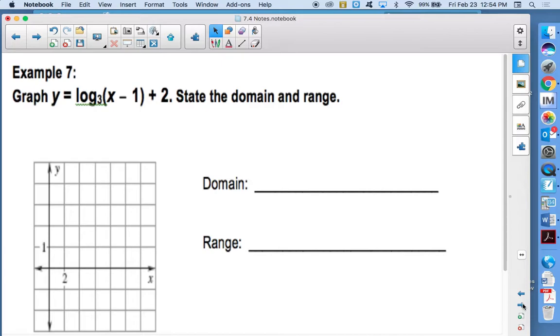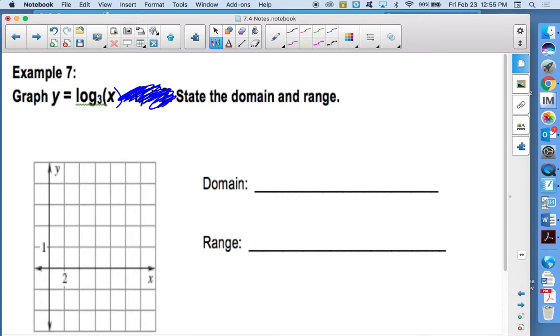Okay, so on page 17, at the bottom of page 17 is a final graphing problem that has a translation to it. So it's translating because it says x minus 1 and then plus 2. Our goal is to graph this. But for right now, I don't want you to think about the plus 1 or the minus 1 and the plus 2. So pretend it's not there. You don't have to cross it out, but just pretend that it's not there.